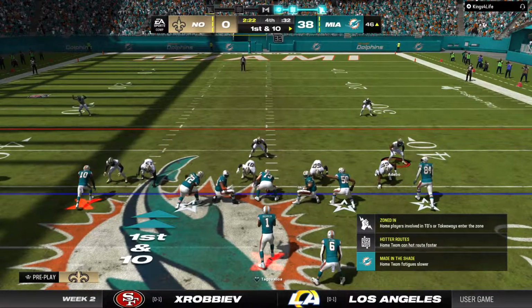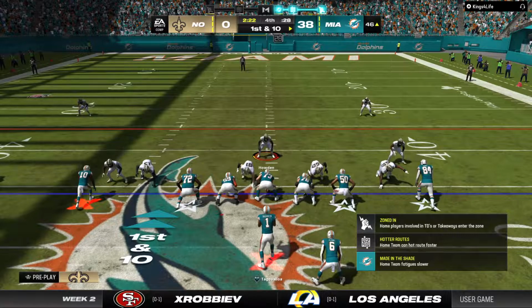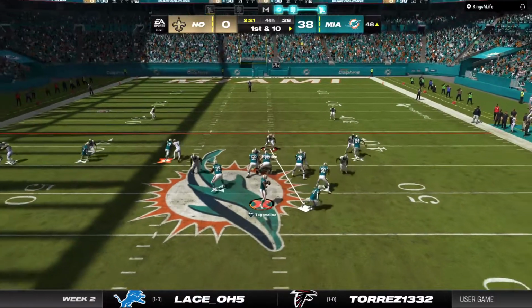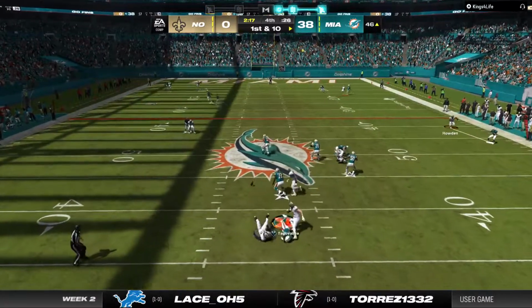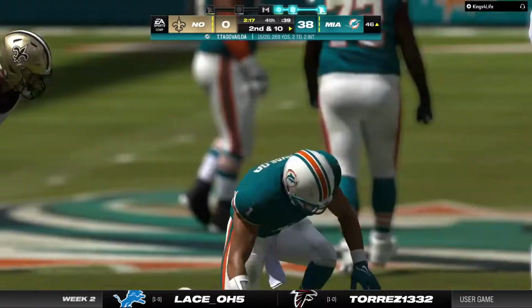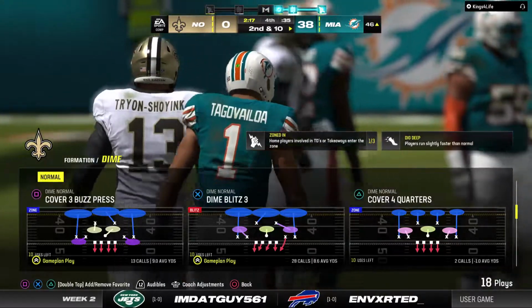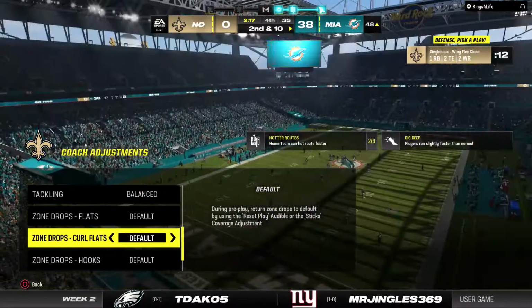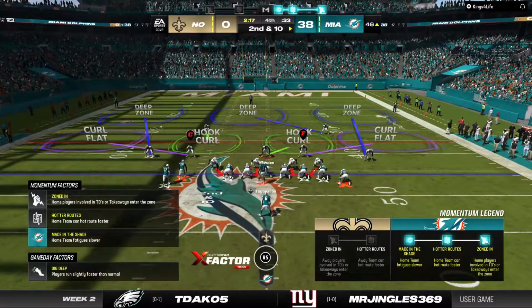After the turnover, it's Tua. Hit as he throws there, incomplete. Well, up big here in the fourth quarter, up really big. That pass and incompletion, I don't think they needed the completion, but Charles, this is an offense right now that they're just having fun. They're clicking on all cylinders.